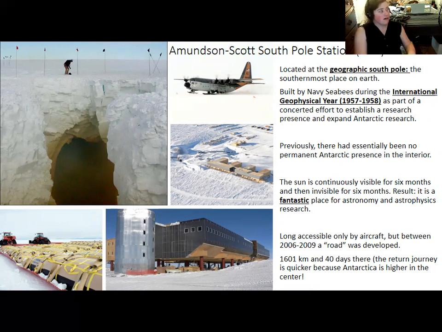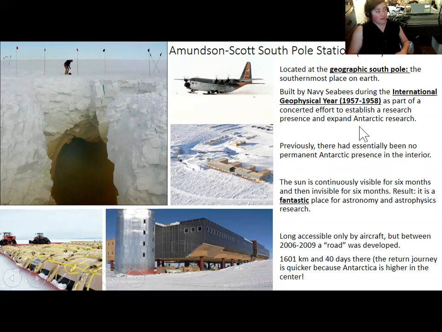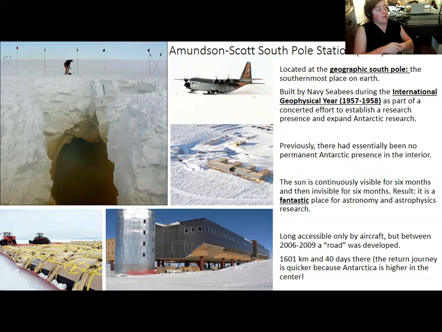There is now a road that goes from McMurdo to South Pole Base, but it is very slow — it takes 40 days to get there, and less time to get back because you're going downhill. It's generally used just for supplying equipment because you don't want to waste 40 days on the road. South Pole Station was the first permanent Antarctic research station built in the interior and also the first US station built. It was built during the International Geophysical Year — a concentrated period in which Antarctic research really got going — and it has actually been completely rebuilt since then to be more environmentally efficient.